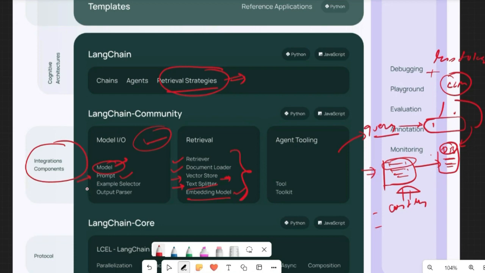And similarly, example selectors. So if you want to select some particular prompt, you can check that. So the community has provided these supports. Langchain basically is a pluggable architecture where different things can be done. Similarly, the output parser is for the final phase of your output, or an intermediate phase between two sub-phases. So the output parser is used when you get the output from the LLM, and you can parse it in a particular format.